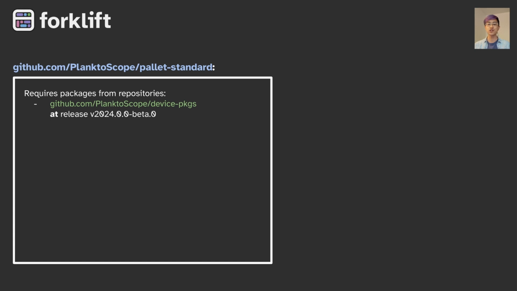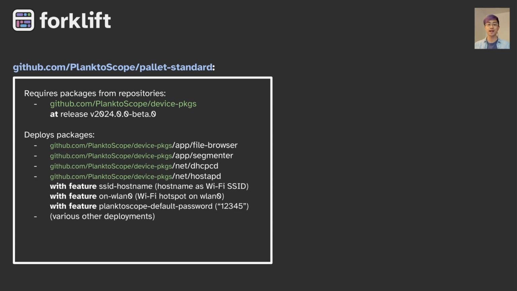With Forklift, I can then make a specially structured Git repository called a palette, with a set of specification files which collectively declare the use of certain package repositories at particular versions, and which also declare packages to deploy from those repositories when Forklift applies a palette by updating a computer's OS, including its config files and apps, to match the palette's specifications.